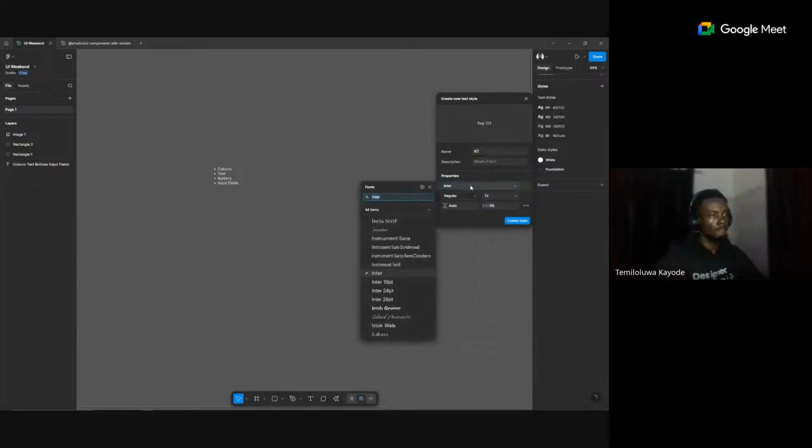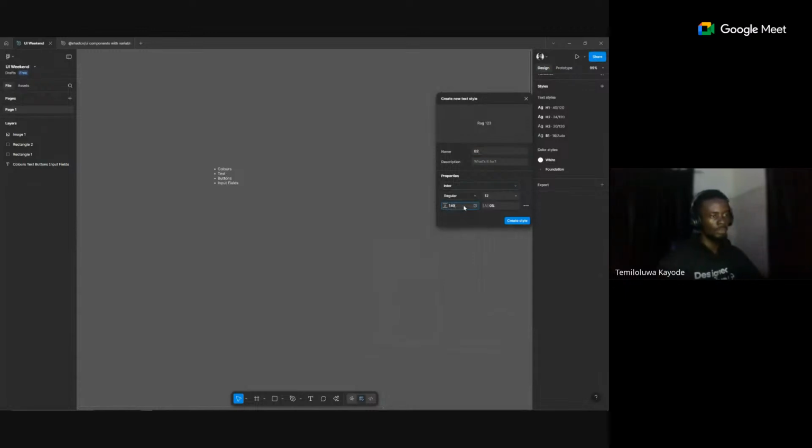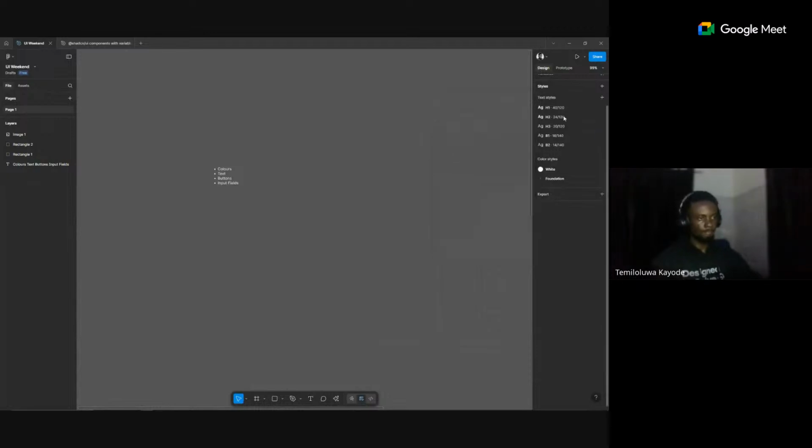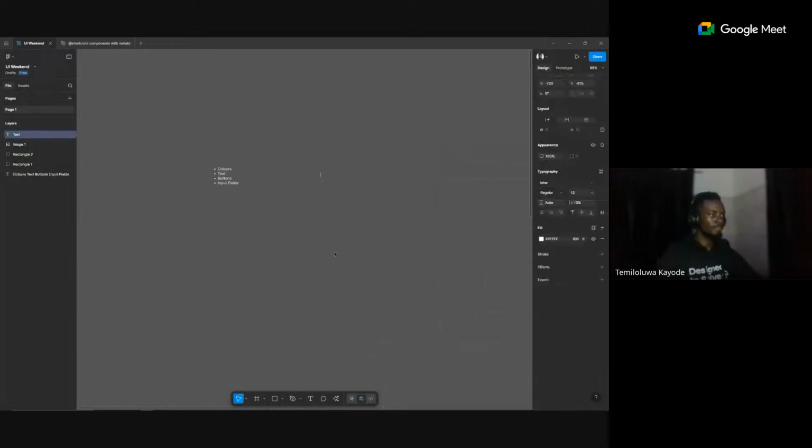Inter regular. Maybe I think for body you could make it 140% instead of 120. Could make this 14 and create this style. It's 140. All these are usually okay, 140%. Let's go. So you can see them here already. In case I write a text and make it... no, it was a mistake actually. I corrected it to 140%.